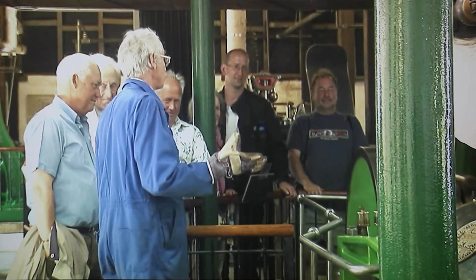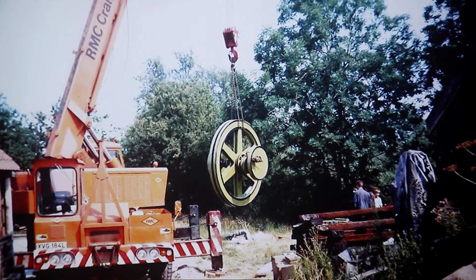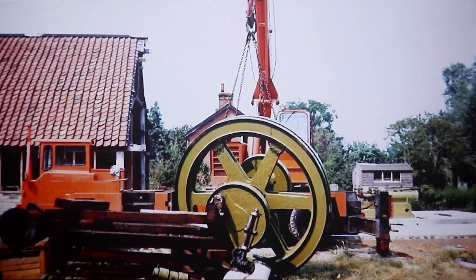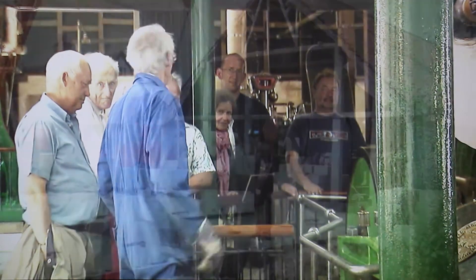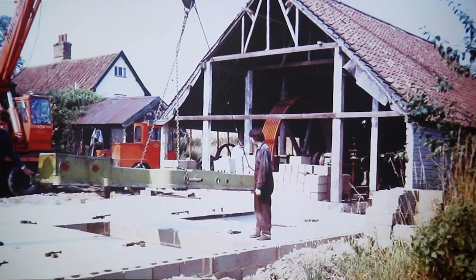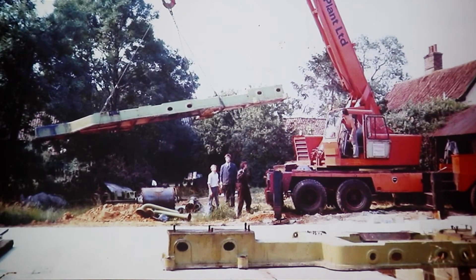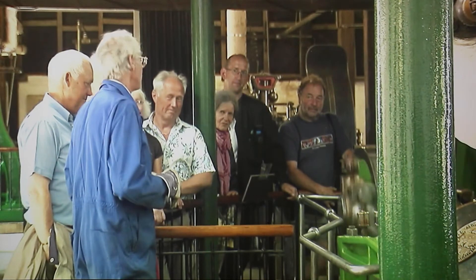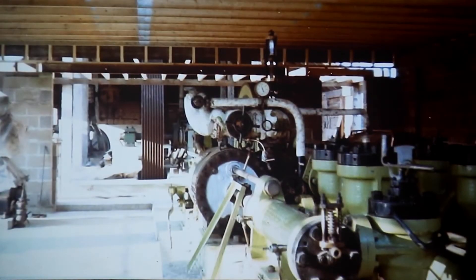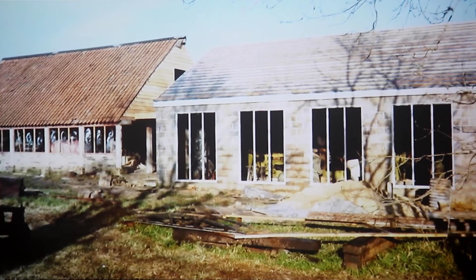That's how the engine arrived here, and it was dumped in our garden. I then went away to Sweden to work for six months to earn some money, because they paid doctors much better in Sweden. I came back with my pockets stuffed with Swedish Krona and spent it all on concrete. My friends thought I was completely mad — how many bought a new car? And I just bought 30 tonnes of concrete. We laid the concrete, re-erected the engine in the open, and then nine months later went back to Sweden again to earn some more money to pay for the building. That's how we financed it, really — on a shoestring. I always like to think this is the only bit of Tower Bridge that works properly because it's the only bit driven by steam.